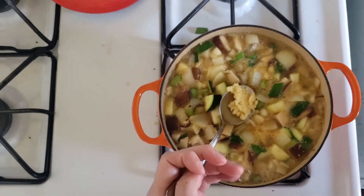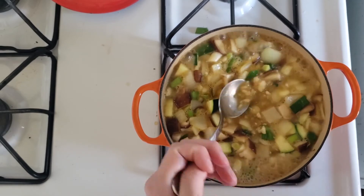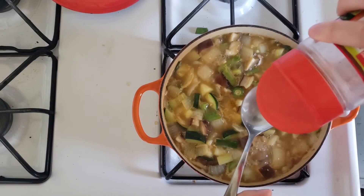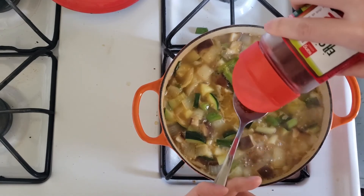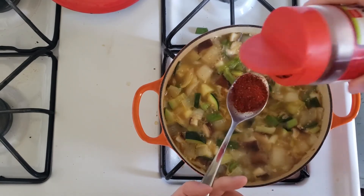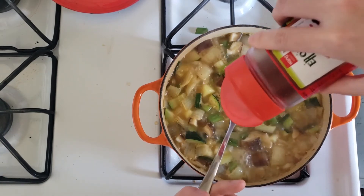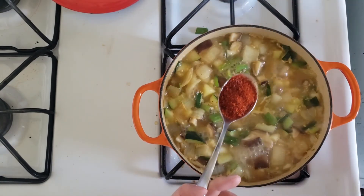And for more flavor and texture, half a tablespoon of minced garlic. And finally, half a tablespoon of gochugaru, which is coarsely ground Korean chili powder — or actually, make it a tablespoon since you really have nothing else to lose, and you really, really love that spice. I do. So just make sure you put that in there.